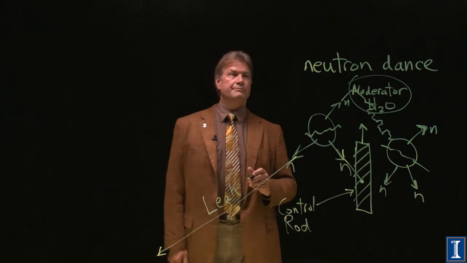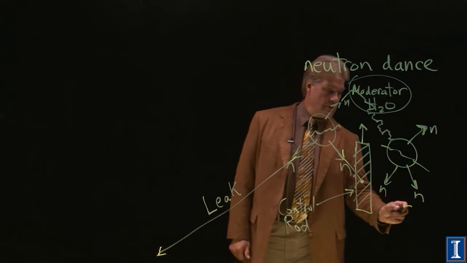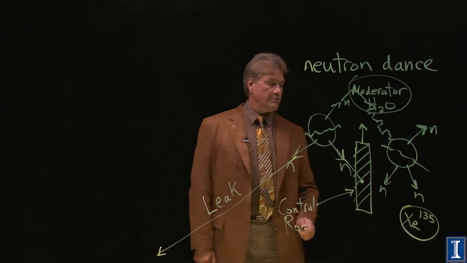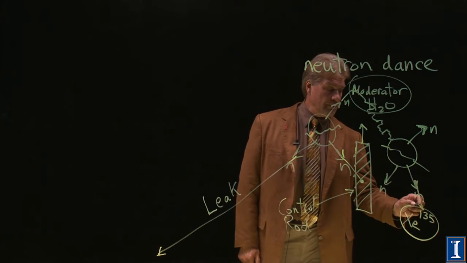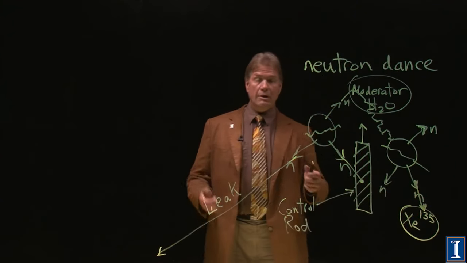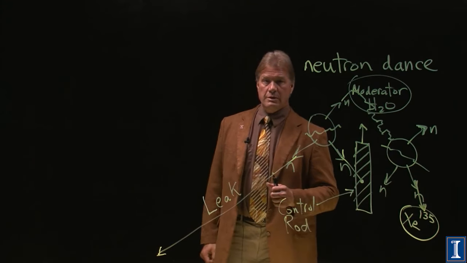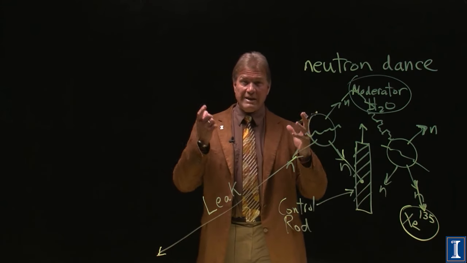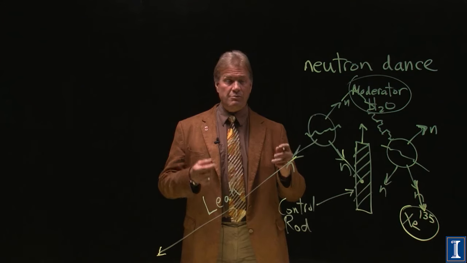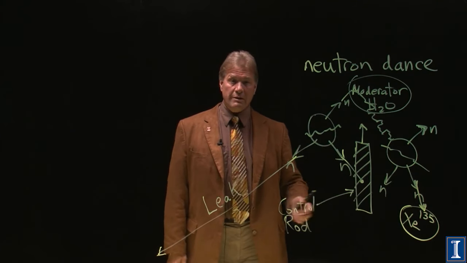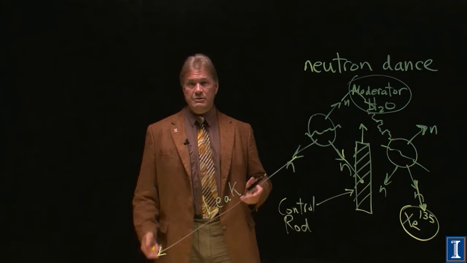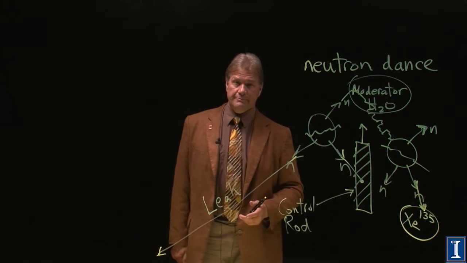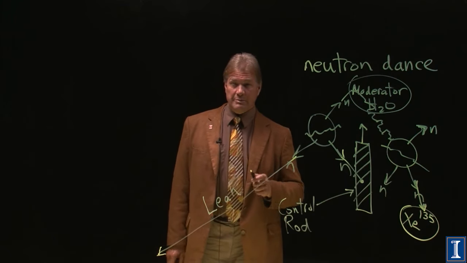Where does xenon come in? Well, xenon 135, right here, this molecule, the element xenon, a particular isotope, is really good at absorbing the neutrons. It becomes a control rod, in effect. It absorbs the neutrons. If the xenon 135 amount in the reactor builds up, the reactivity of the reactor, the chance of the reactor being able to keep going on its chain reactions dramatically decreases. You might say, oh, that's great. It's a neutron poison. It absorbs the neutrons. It stops the chain reaction. What could possibly be wrong with that? Not understanding it is what can possibly be wrong with that.